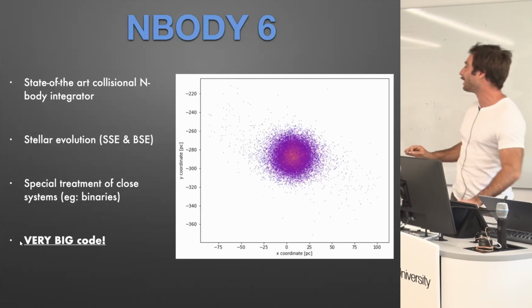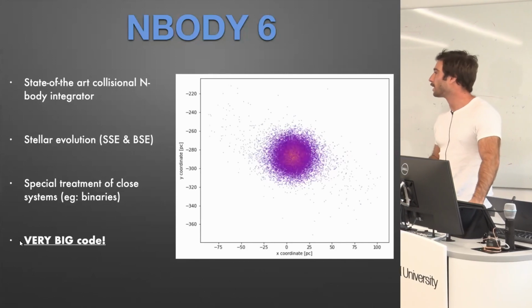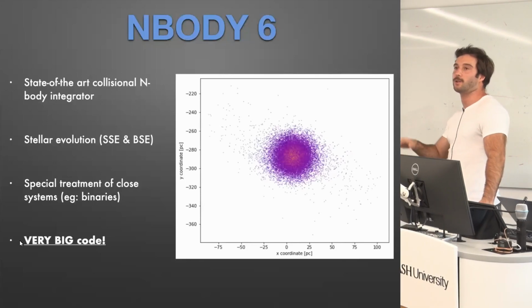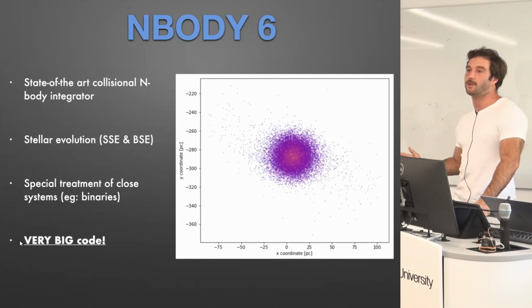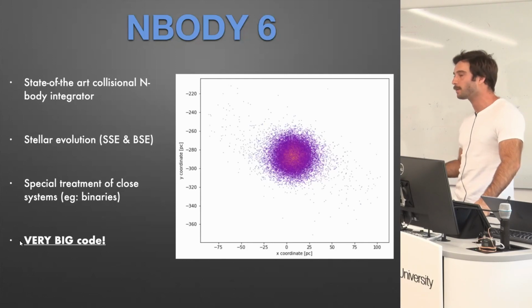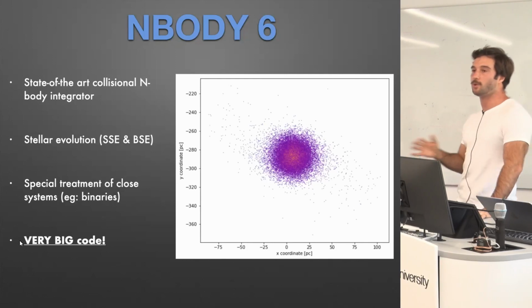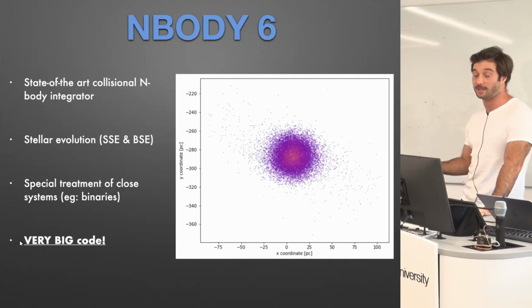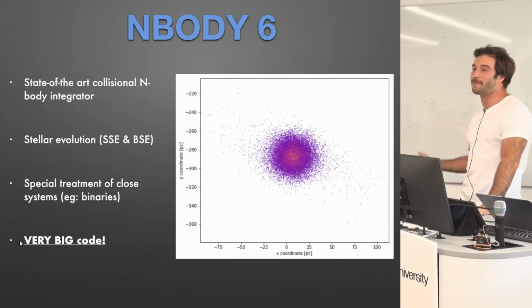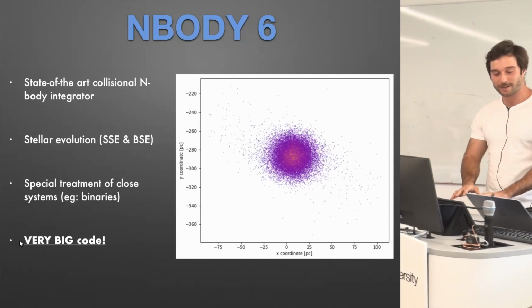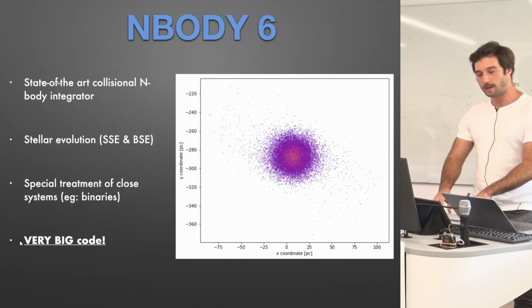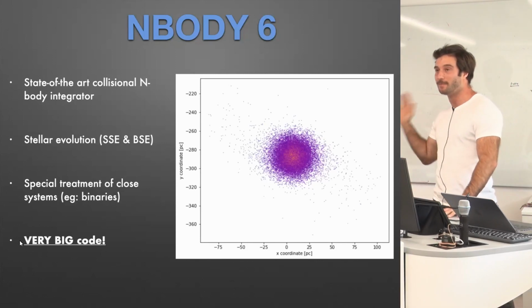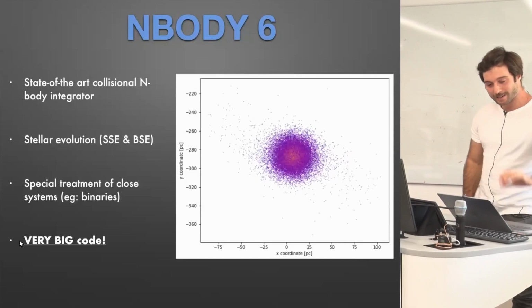I'll just point out that, because people often ask me about NBODY6, have you thought about converting it from FORTRAN into C++? NBODY6 is a very big code. It contains about 350 scripts of FORTRAN, some of them thousands of lines long. Some of it is also in CUDA, because it has a GPU implementation for certain things. So basically, yes, I have thought about it, but I don't really have the time or expertise to do it. It also means that getting started with NBODY6 can be a bit daunting. But if anybody in the room wants to, you have me, so feel free to reach out.